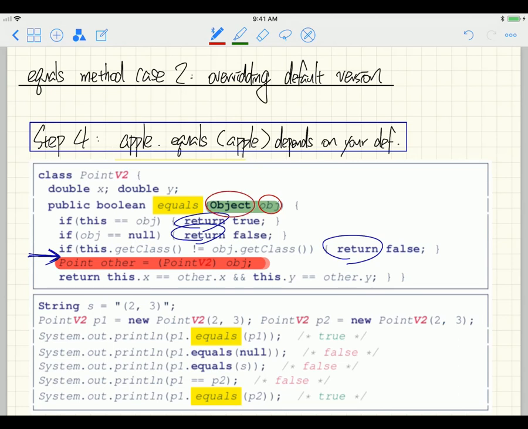Its type is Object. So I'm now at the point of declaration. I'm just declaring the type. Whenever you declare a type at declaration time, it is something called static type.